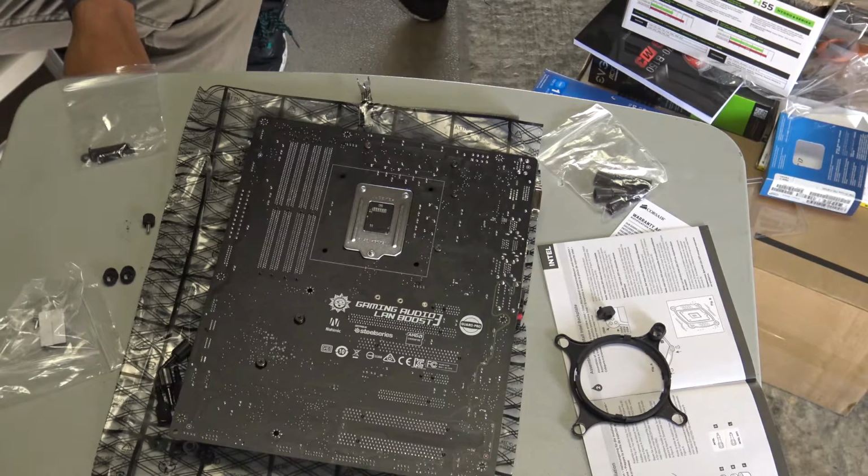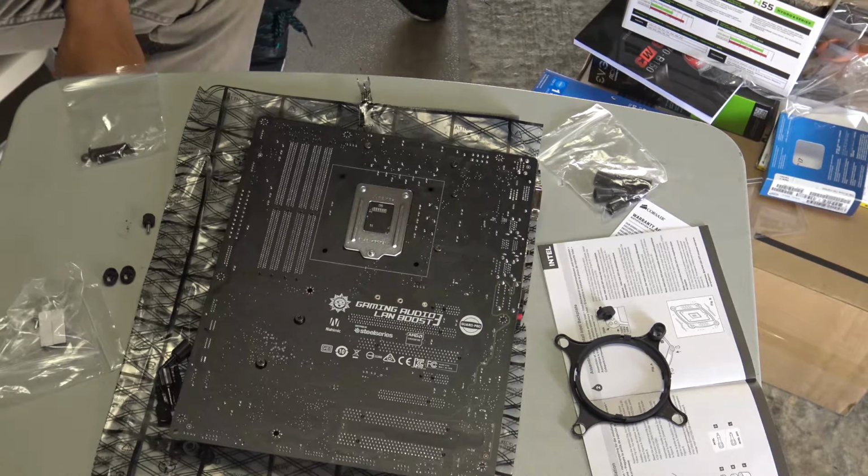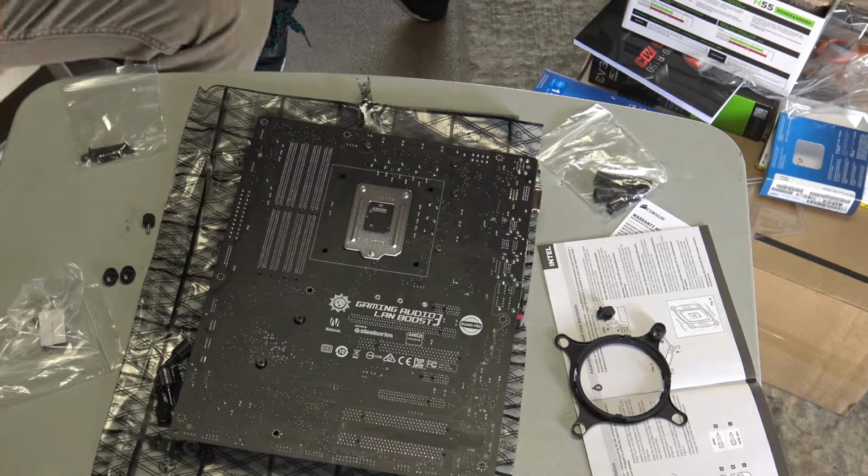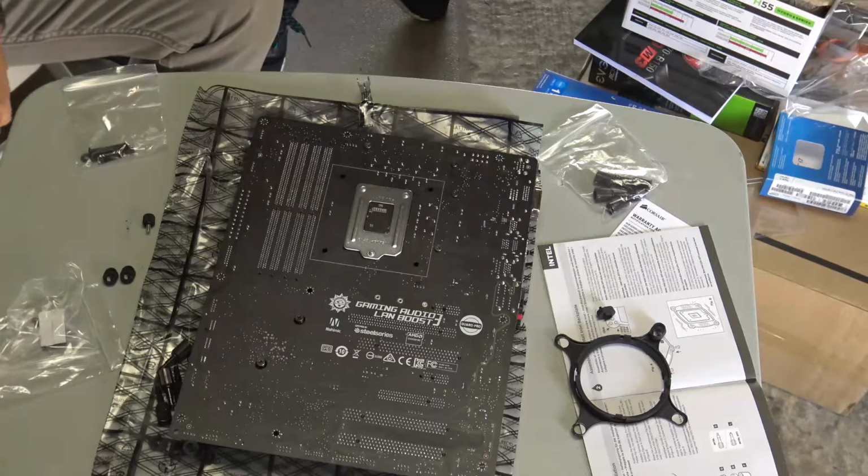And I've got the last one here. Let me just show you again, step by step. The thin one goes on the top. Just thread it in. Make sure you don't force it. Listen to him.